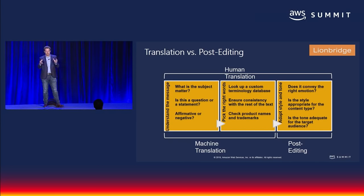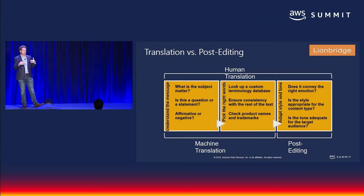A good MT engine takes care of all the terminology and basic translation — the part that is actually fairly labor and thought intensive. That's the bit the machine is really good at. That allows us to reduce the scope of what human translators are doing and have them focus just on the bits which convey the right tone and emotion. At Lionbridge, we believe all content should be made available in the target language. In this MT-enabled world, we get to triage the content and pick the right ones for MT and the right ones for post-editing — you can imagine translating everything that comes in and just based on importance or risk, picking those that need a little human interaction through post-editing.